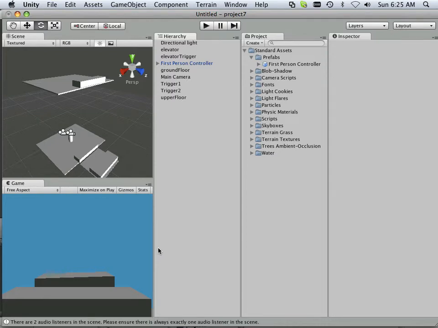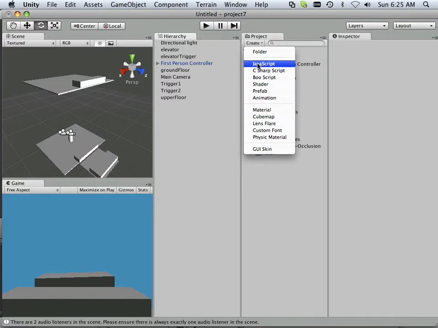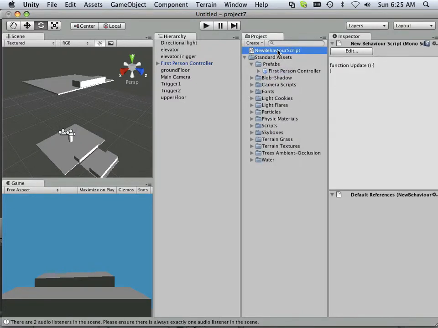All right, so let's work with elevator up for a minute. Let's create a new script. We're going to separate elevator up and elevator down. The reason for this is just for educational use. Usually you would probably make this one script, but for my case right now, it allows me to easily show you how this works.